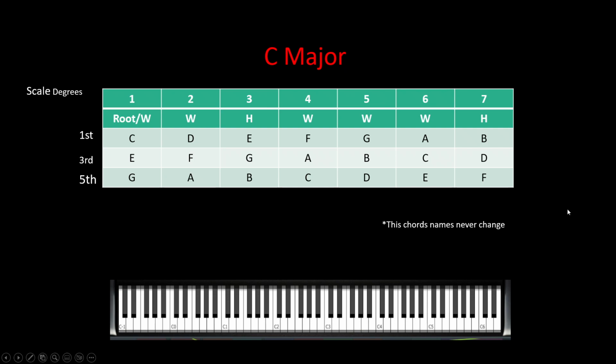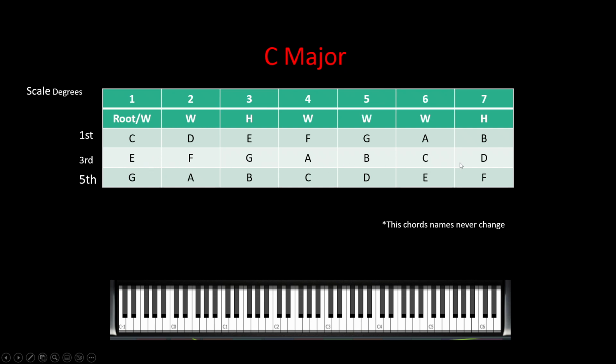And like I said, if you remember that, you can build any major chord out there. And also, I wrote down here as a little note, these chord names never change. What I mean by that is, even if we were in a different scale, and this was supposed to be C, E flat, G, the C, E, G never changes.